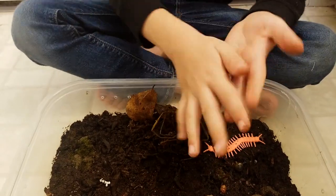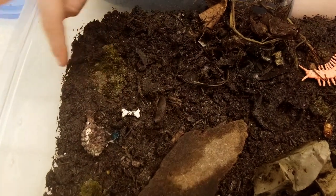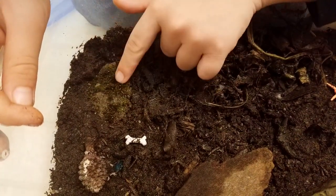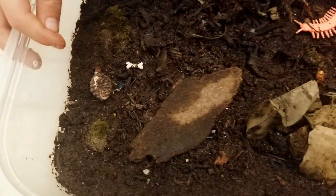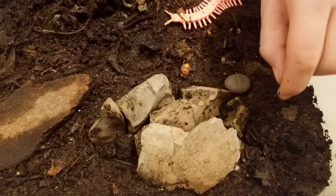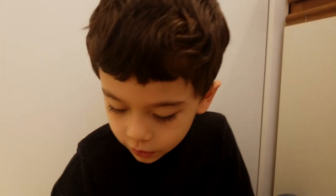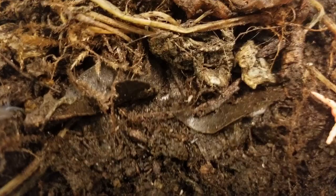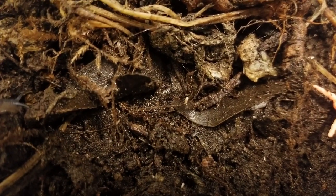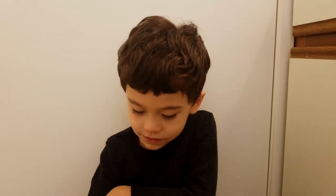We have some moss here too — I'm not sure if they eat it or not, but we also give them spinach sometimes. I planted some moss in there but it has brown spots so I'm not sure it's doing well. We have a rock pile where I found them, and just a little toy I put in for decoration. We punched holes in the container so they can breathe, and the lid has a ton of little holes too — without holes they would die. Oh my gosh, I found a baby roly-poly! That tiny little white thing is a baby — it means they're breeding!